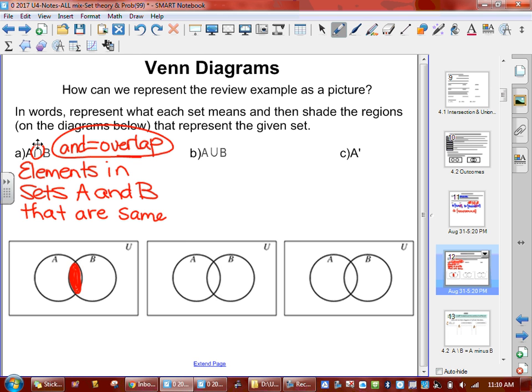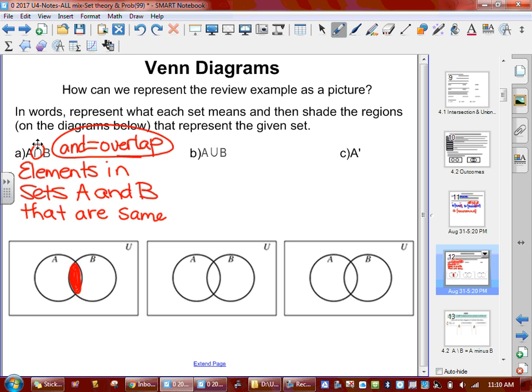Exactly. So in the last example, I would put all of the A numbers on the left, all the B numbers on the right in their circles, but the number they shared together, number 15, the 15 would have been in the middle. Okay? Because it's shared by both circles. Okay? Yes. A or B.